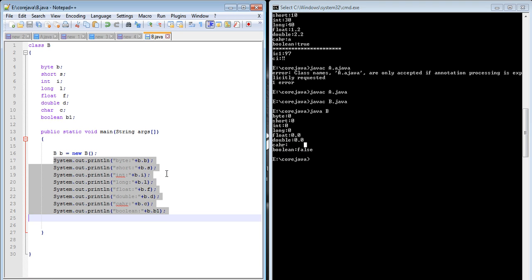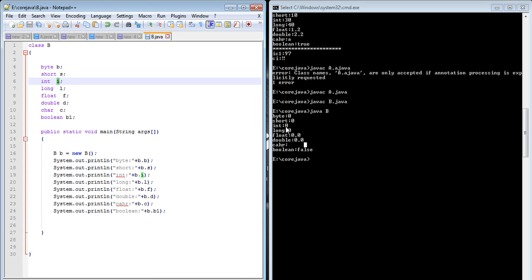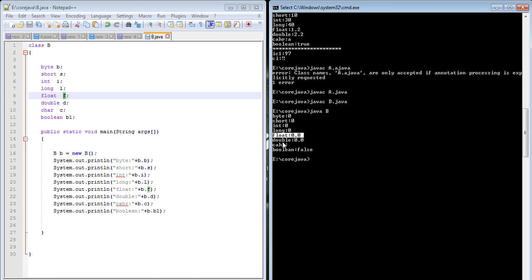Now see here, do we assign any value for this? No, right? But how has this variable b been assigned, how has s been assigned the value 0, how has the integer variable i been assigned the value 0, how has the float value been assigned 0.0, and how has the boolean b1 been assigned the value false?